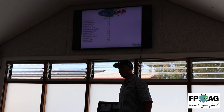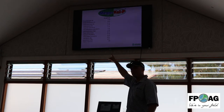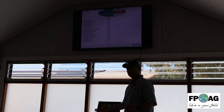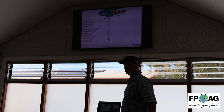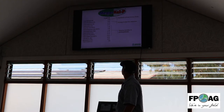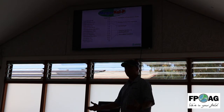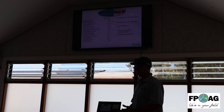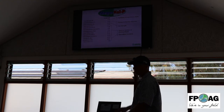So with the phosphates in the kelp and then the trace elements for sugar production. The other thing trace elements are good for in this sort of thing is stress conditions, triggering root flushes. Copper, zinc, iron and manganese are very important as antioxidants in stressful environments. So that's all about energy. So that's what that one is. We believe that this product is better than a straight kelp because it's got the full package. So it's used quite extensively and it's growing quite a lot in viticulture. The growth in this product has been quite large for us, just because it seems to work.